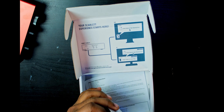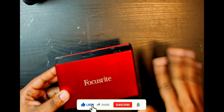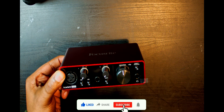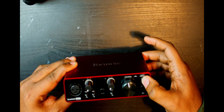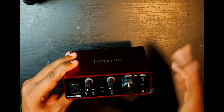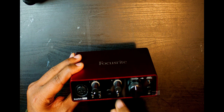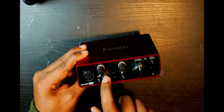Taking a look at what else we get in the box: there's a USB-C to USB-A cable included. A lot of the new MacBook Pros use USB-C only, so a USB-C to USB-C would have been better, but this is doable. There's also a quick start guide. On the front of the device we have a volume control knob — an issue with the last generation was no dedicated headphone volume, so you're controlling speakers and headphones with one knob. There's a direct monitor button, an instrument button, halo knobs that indicate clipping, and the Phantom Power 48 button.